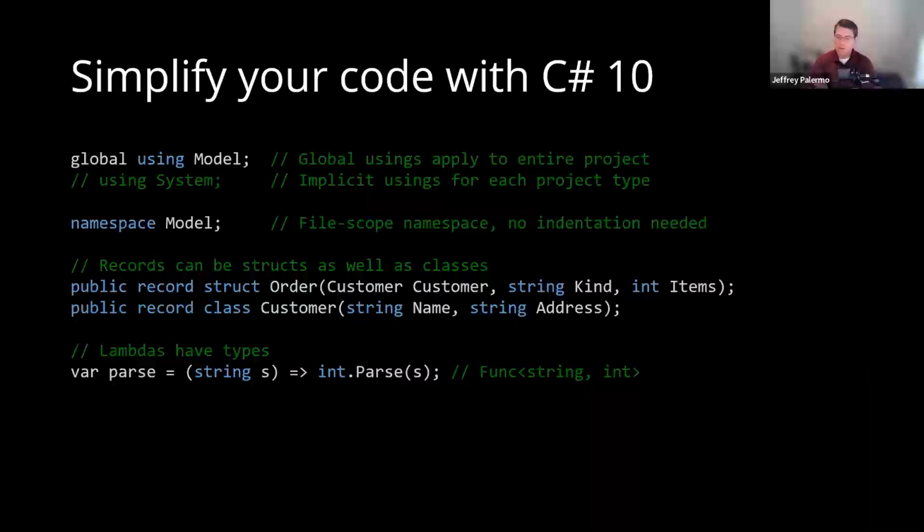Well, most of those now, if you know that you're going to be using them, like the NodaTime library for dates and times instead of the built-ins, which a lot of people do in order to get top-notch time zone support, then you just do global using NodaTime, and then you can use it in any code file without having to declare it. So that's huge. That will save you so many lines of code and visual clutter in absolutely every code file you open up. So make sure that your team uses it.